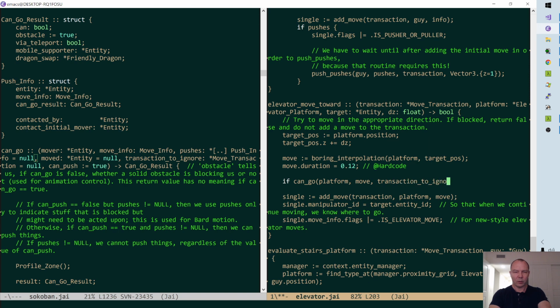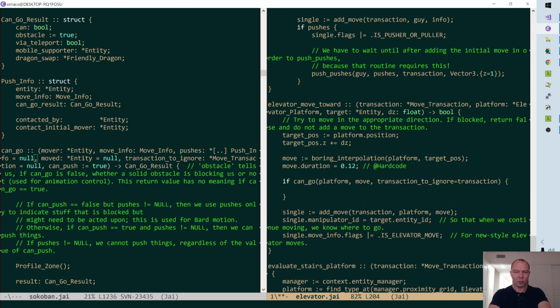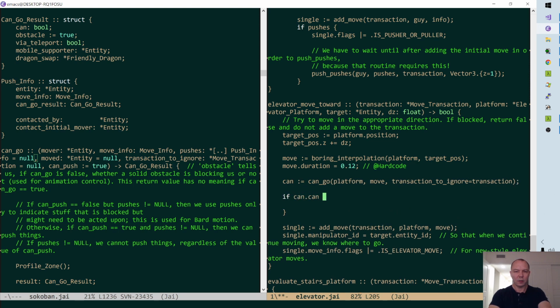Transaction to ignore is transaction. If we can go, actually, if we can't go, oh wait, we get a struct. Okay. I forget what it's called. I'm just going to say .can return false. If we get here, we'll return true.